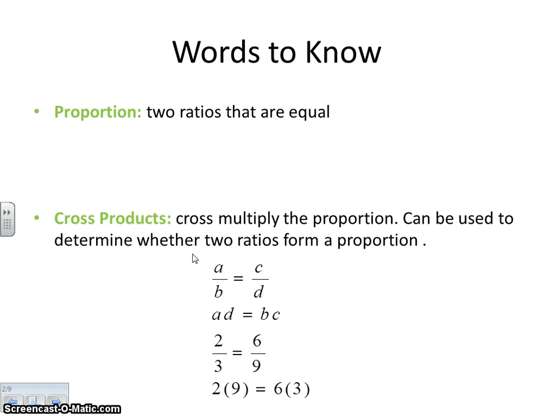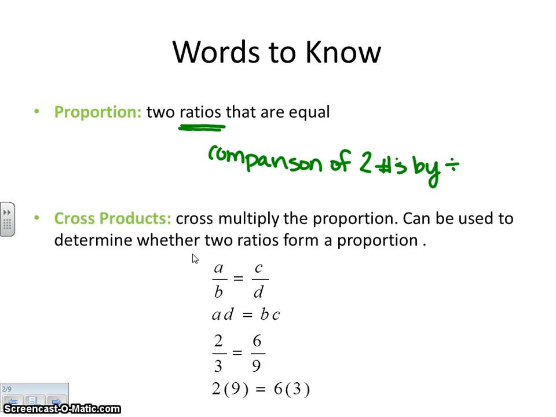Okay, so a proportion is two ratios that are equal. Now, if you can recall what a ratio is, a ratio is a comparison of two numbers by division. My kids know that I don't like to write words, so I don't use too many words when I write. So that's two numbers by division. If you want to write that out, that's fine. But proportion is setting up two ratios that are equal.